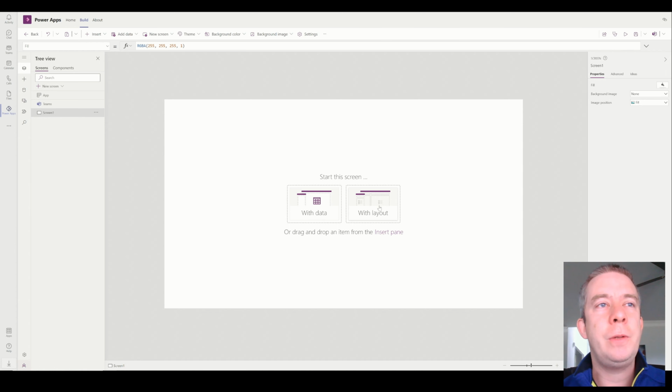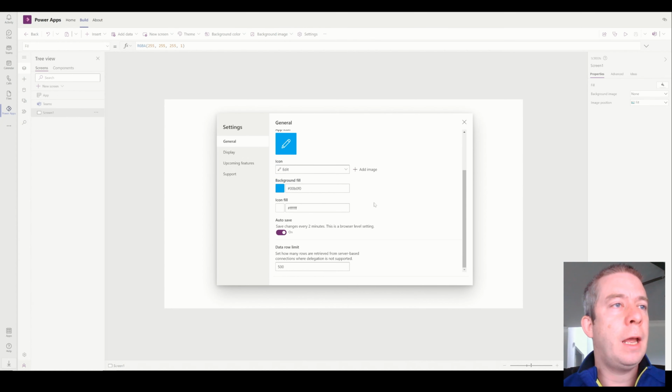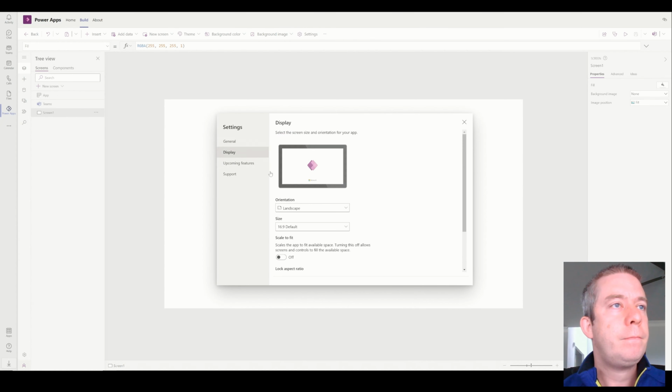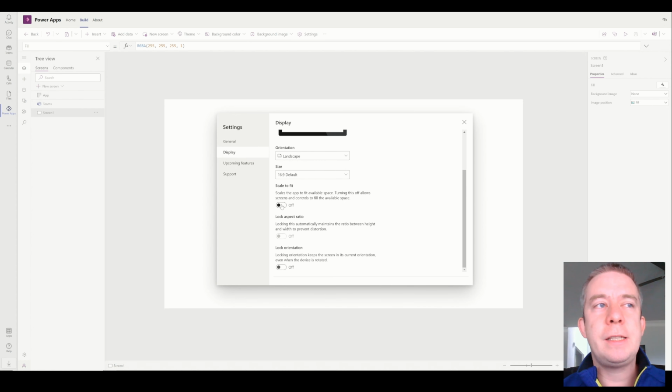You don't have to do this. I've pulled over other Power Apps into Power Apps for Teams without the responsive layout. And what I did was I just came in here and I did display, and I did scale to fit, lock aspect ratio, and lock orientation, because I work for the government and I knew the exact laptops that these people will be using, and they're going to be using that exact type of laptop for probably forever, maybe at least 5 years.